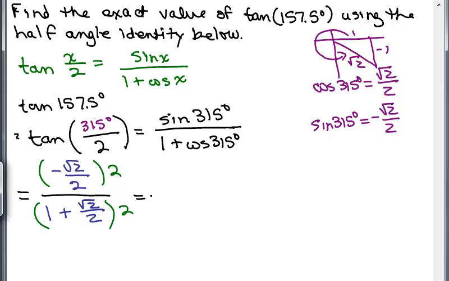So what do I have left in the numerator? 2 times negative square root of 2 over 2. The 2's cancel. I have the minus sign, so I've got negative square root of 2 in the numerator. And in the denominator, I've got to distribute. 2 times 1 is 2, plus 2 times square root of 2 over 2. The 2's cancel, and I just get square root of 2. Well, this isn't simplified because I have a square root in the denominator, and it's part of a binomial, so I want to multiply by the conjugate. So what's the conjugate of 2 plus root 2? It's 2 minus root 2.